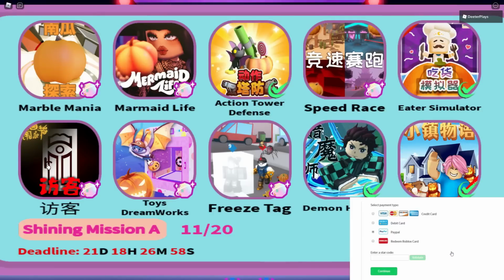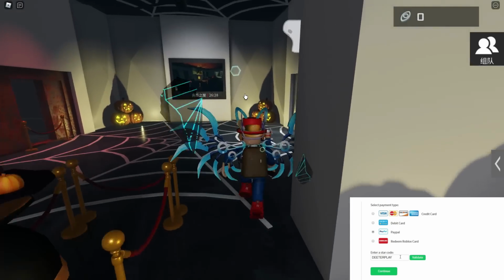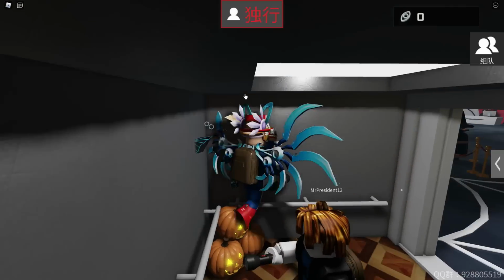All right, I'm going to show you how to get this badge in this game. It's written in Chinese, so I don't know what it means. I heard it means the visitor. So as soon as you go in here, just go into this elevator so you can get into the game and get it all started, and you can just get out of the lobby.